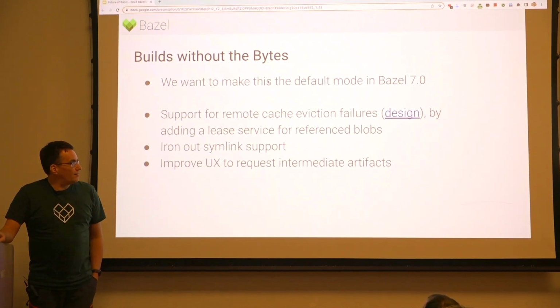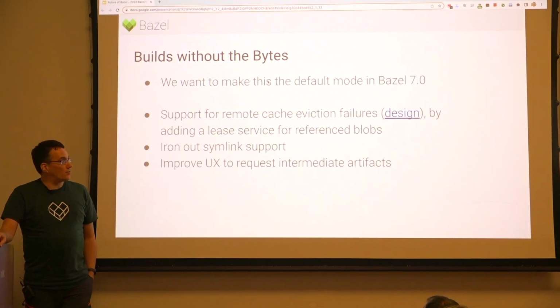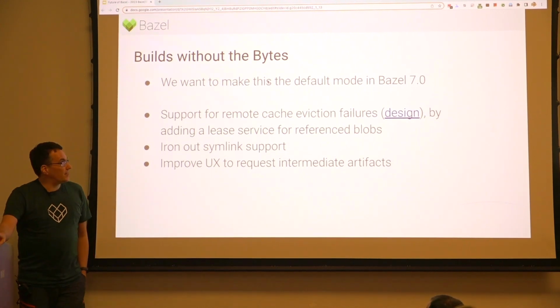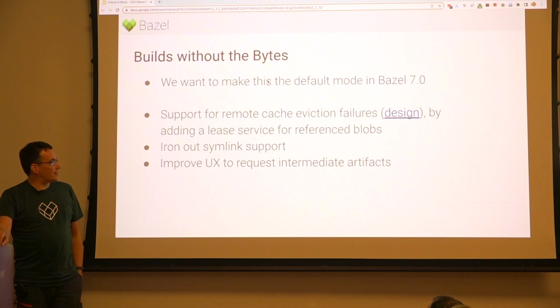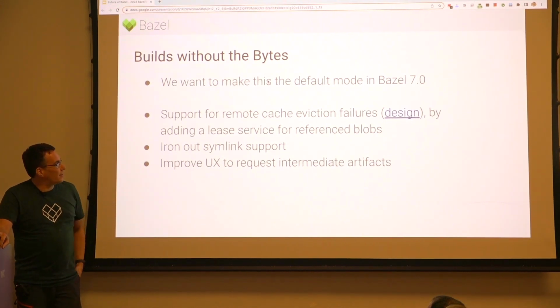It saves a whole lot depending on your network speed, and we want to turn this on by default in Bazel 7. So that is a little bit ambitious. We have a couple things to iron out that I listed here.